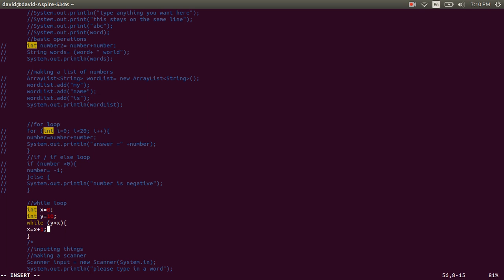But it will go through and do that. And I can output it for you here. If you wanted to see the output every time it goes through, you would put the system.out here, and I'll just do x. You want to put it inside the loop if you want to see what it's doing at each step, because if you put it outside, it won't do it every time. The only way it will check each time is if it's inside your action for each time this condition is true. If I put it outside, it would only output once, after the loop was done.